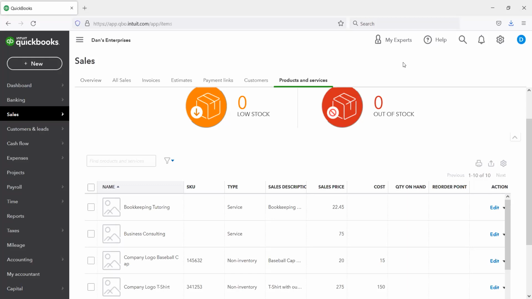So we're going to click all our vendors. This one, check mark there. Check mark there. Okay, scroll back up to the top.